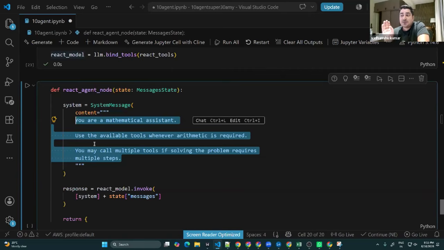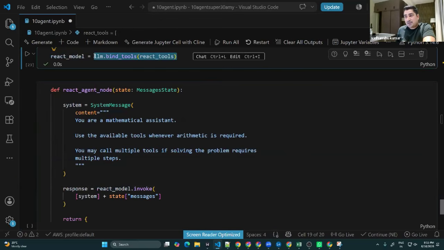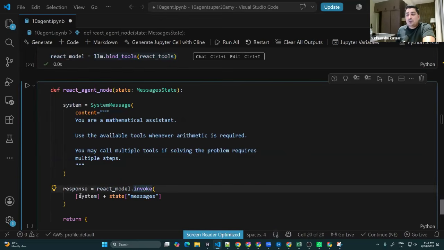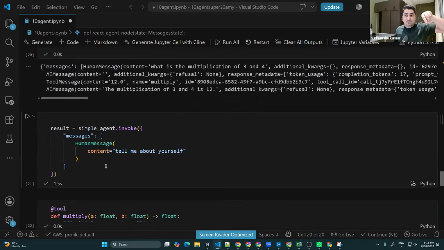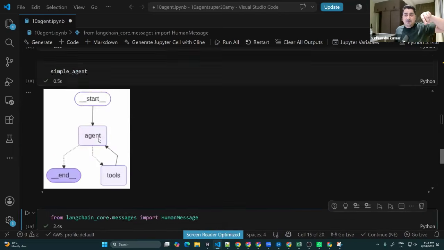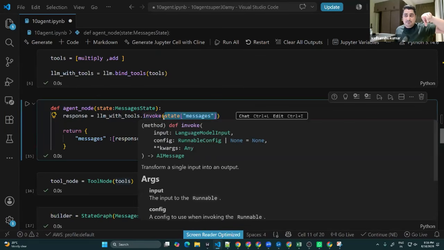This is where I set my system message, and then I call this react model, the LLM that we have created, dot invoke. And invoke with what? Not just the message that the user is passing. If you remember, last time when we created an agent, we invoked with only the state message, meaning the message available at that point of time.